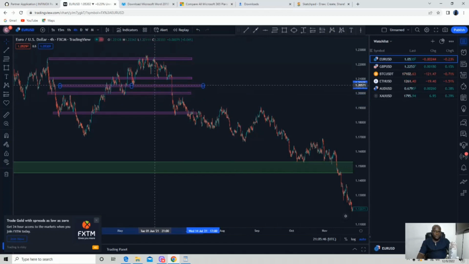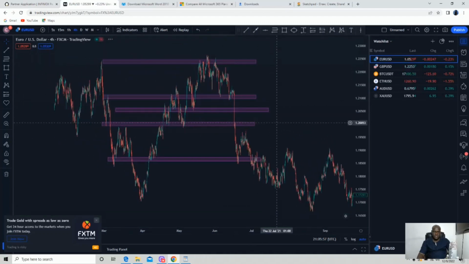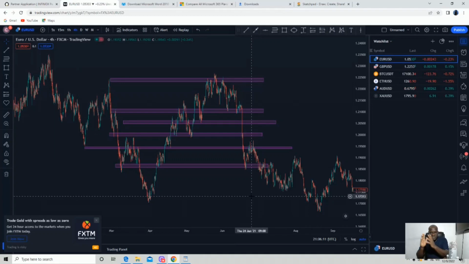This is also, I'm just trying to mark all the sides that we have more support and resistance. So let me deal with these ones here. Okay, let me mark a few more. Okay, I think I can see a structure here. As it is now, this is exactly what I've been doing in the previous video. I've come back here to draw some of the areas where we have support and resistance, where we can take trades from. When I'm saying this is support, this is resistance, I want to map it out right on the chart.